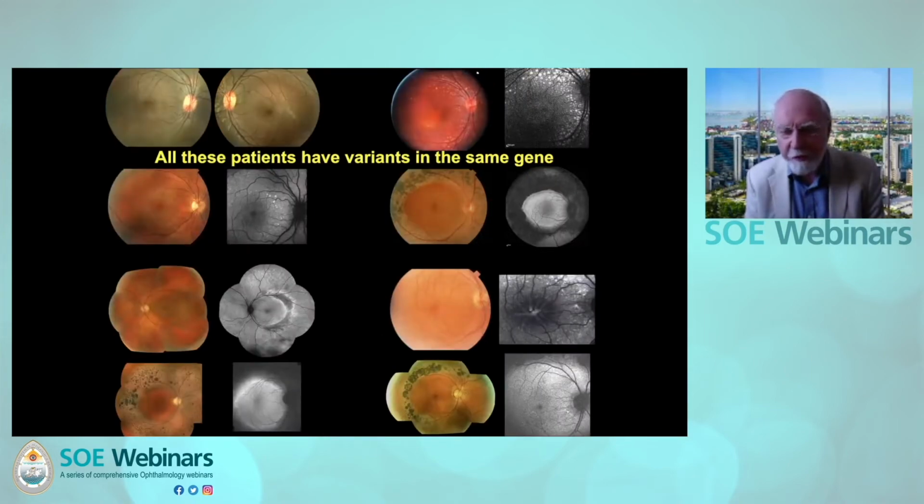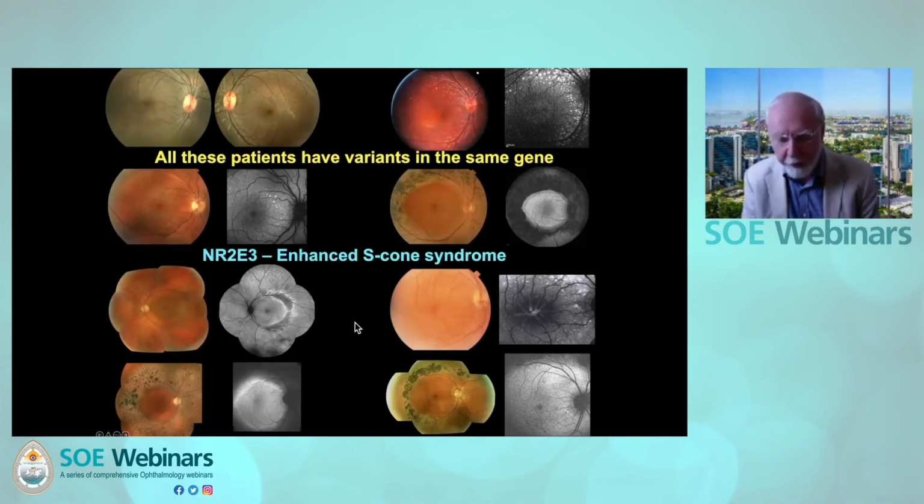These patients, again, all have variants in the same gene. This patient has normal fundi. This patient is one of Isabel Audo's, has white dots which hyperautofluoresce on autofluorescence imaging. This patient has hyperpigmented areas which hyperautofluoresce on autofluorescence. Here, there's nummular lesions around the arcades. The only preservation of the autofluorescence is centrally. This patient with a banana type lesion with hypo and hyperautofluorescence. Central schisis, and the classical nummular lesions here are those of Enhanced S-cone Syndrome, related to mutation in NR2E3.